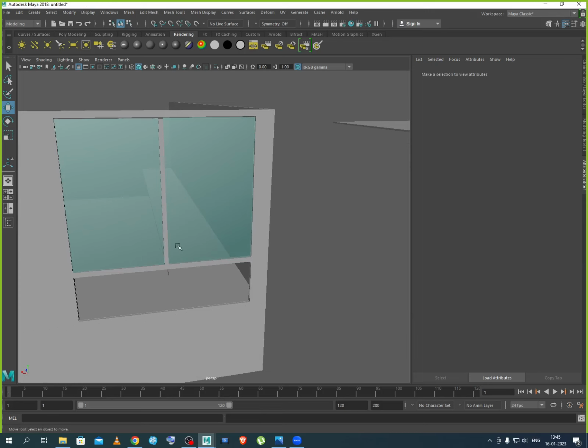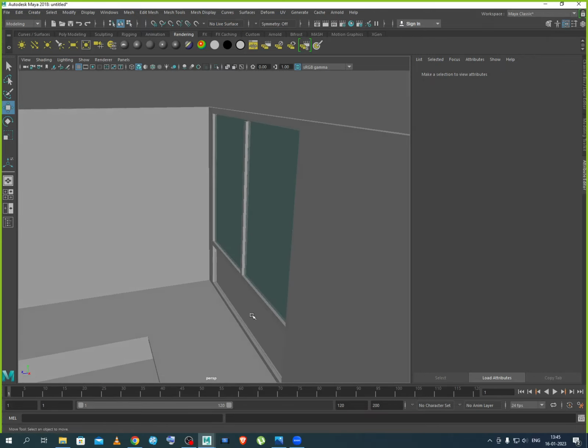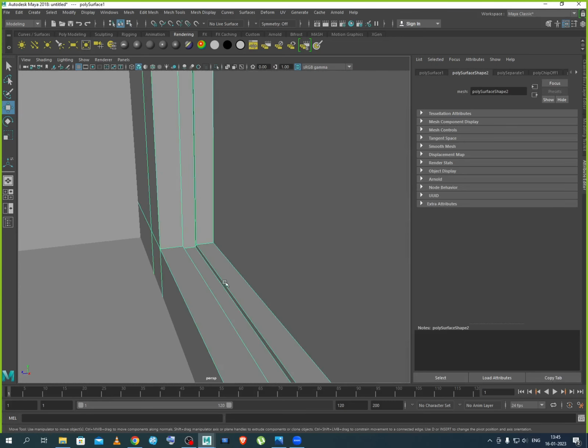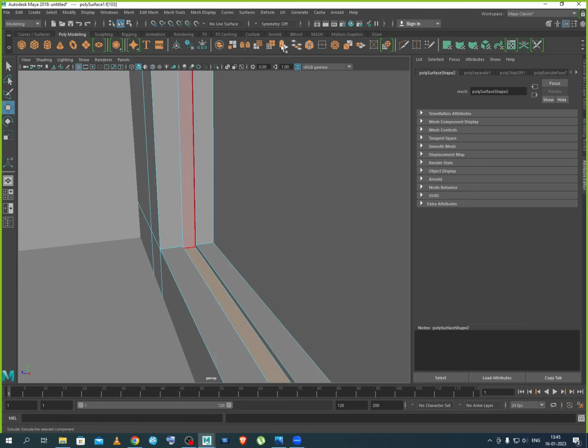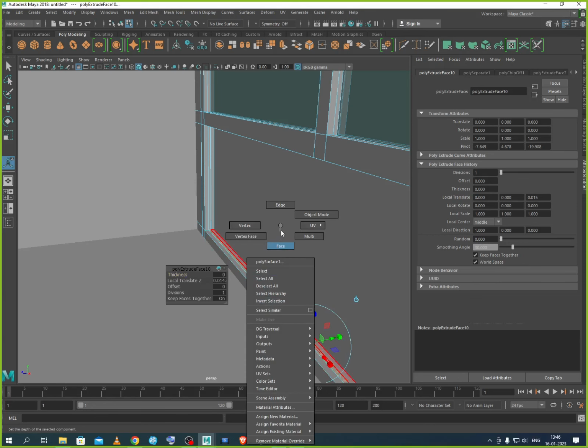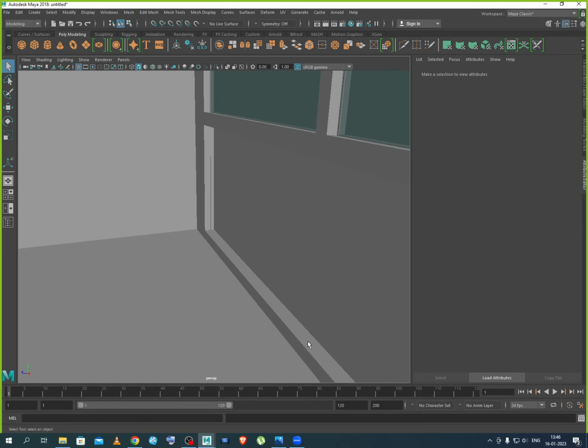One more time, I'll show you this one. Just see this one. A small trick I played on this one. What's the trick? I have taken this small surface from here only. Right click, face mode, select only this one face, the inside face. So use the extrude option here now. While extruding, immediately just move a little bit, not very much. Why? Because it will scale and it will do so many things. Just a minor movement is enough. After that, immediately convert into object mode. Now click outside, make a selection of that particular object only.